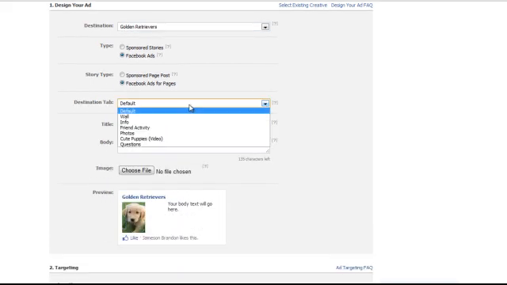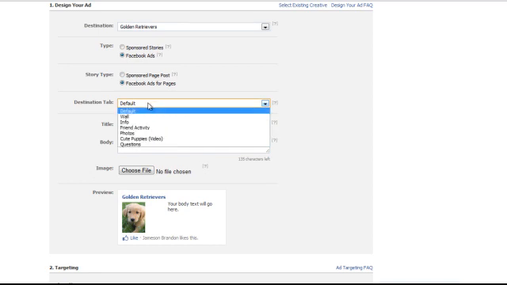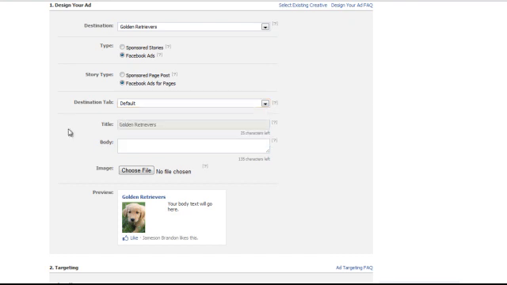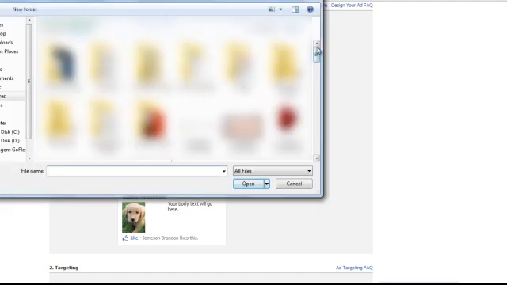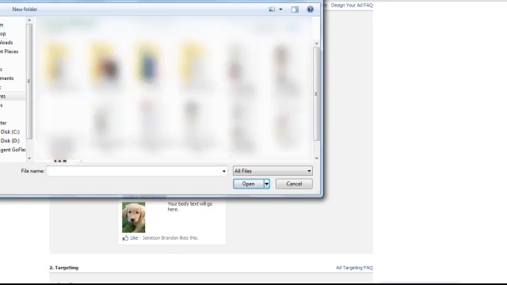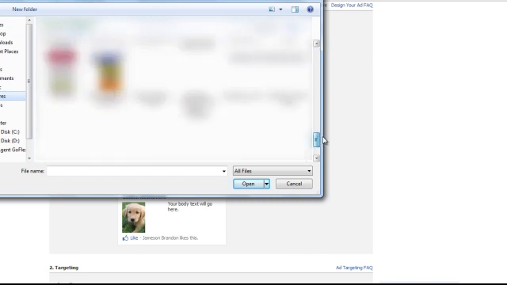Okay, and now where do I want this to go? I've got the destination tab, the default tab, excuse me, set up to Cute Puppies Video, so I'm going to leave it at default. And then the body of this is, let's first change the image. Let me grab an image. I'm going to have this blurred out, but that's okay, because you'll be able to see what's going on here in just a sec.